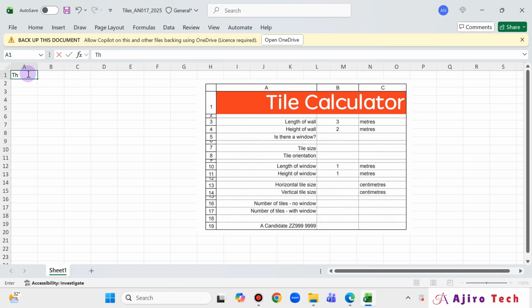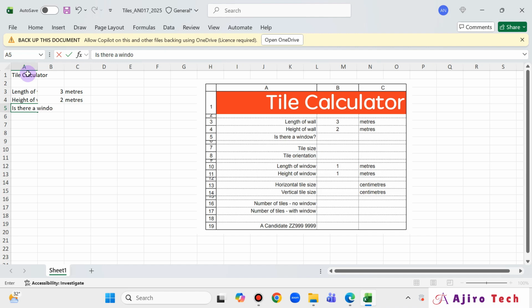So I have tile calculator, A3 length of wall. I have 3, in meters. Height of wall, I have 2, in meters. You have to type it exactly the way it is.